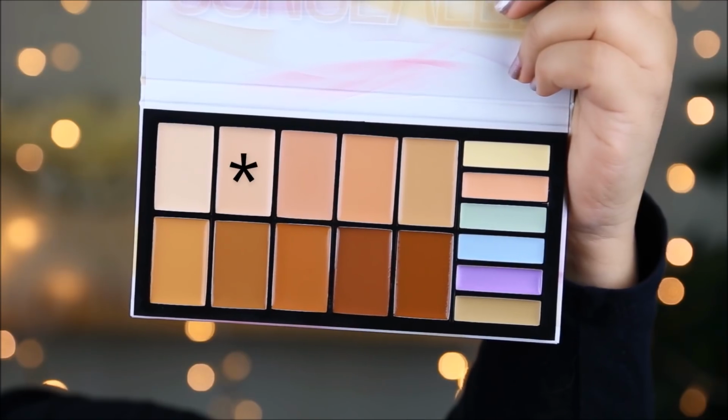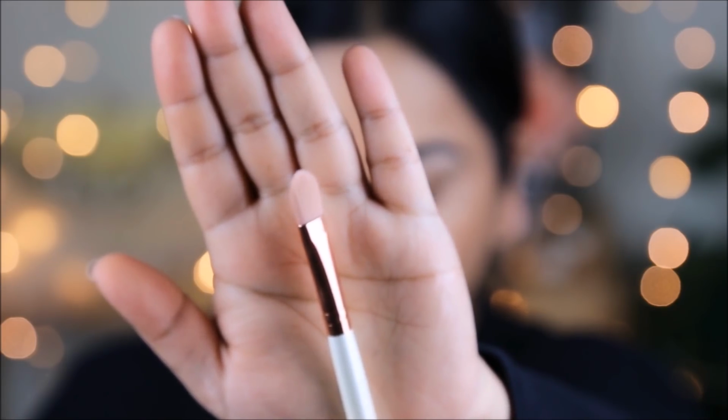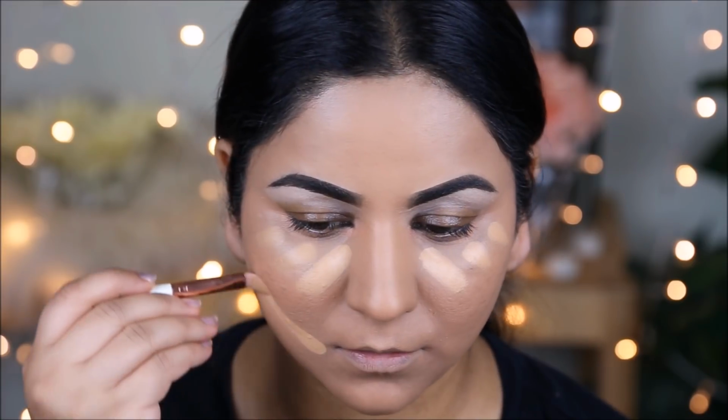To highlight my face, I'm going back to my Coastal Scents palette. I'm taking this concealer with this flat brush and I'm going to be applying this on the highest planes of my face, and I will blend it out with a damp beauty sponge.